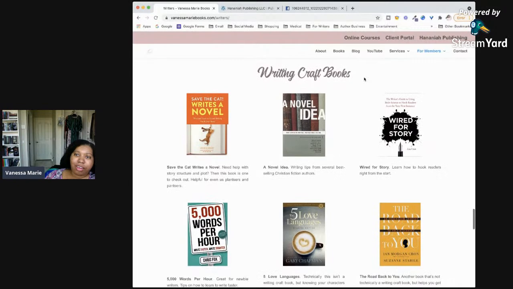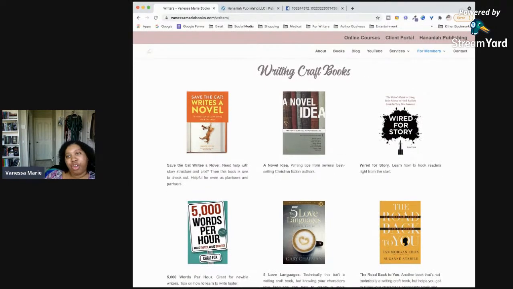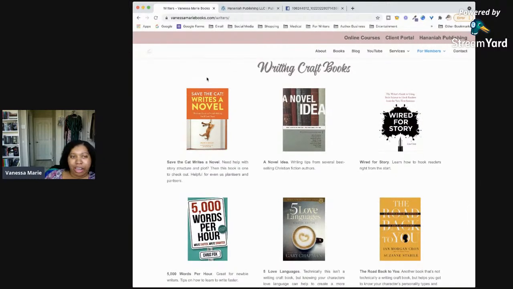So then down here, the next section is writing craft books. These are some of the books that I've read on writing that I think are really great resources. So, of course, we have Save the Cat Writes a Novel, a tool that every writer should have in their tool belt.